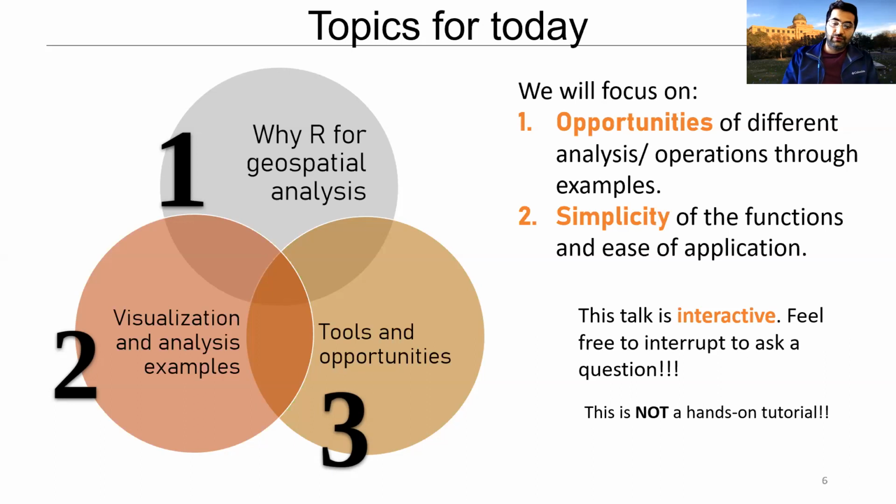And second, we'll focus on the simplicity of these functions. Rather than complicating things way too much, or saying you can add 10 different things and do a very complex analysis, we'll talk about how to start slow, with a very simple example, and then build on that. Instead of making someone afraid of this data, we want to familiarize them with it. That's why we'll focus on the simplicity of these operations in R.